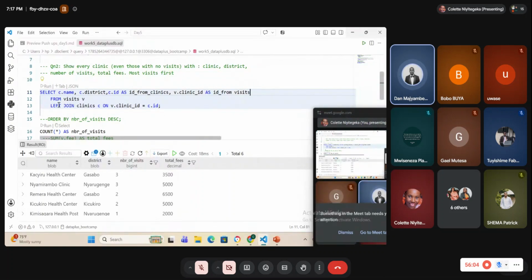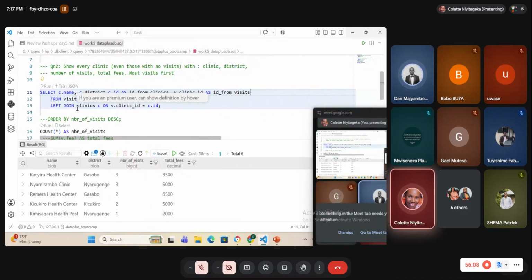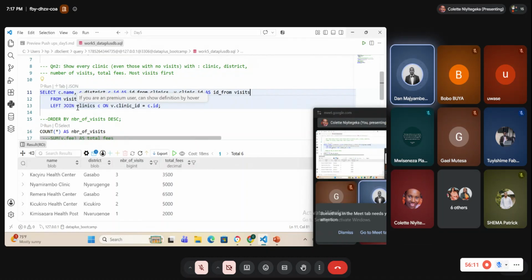The second one, after ON, is the right one. When you do left clinic, you are saying that this one is on the left. But when you do right clinic, like that, you want to use the right one, that is the visits as the right. So you want to join on the right. It's like the fixed table where you want to join on.